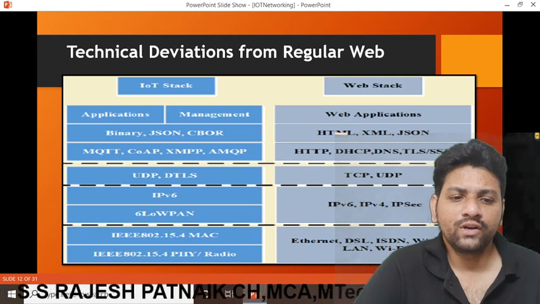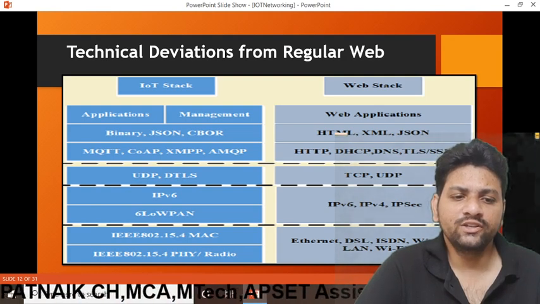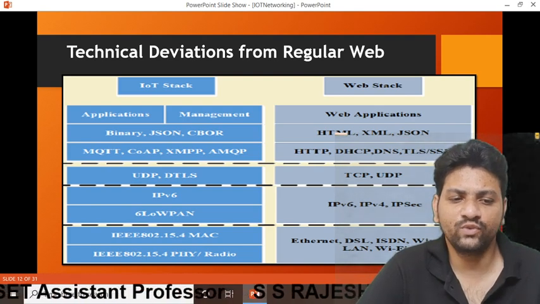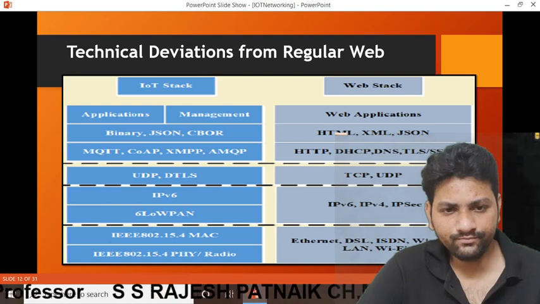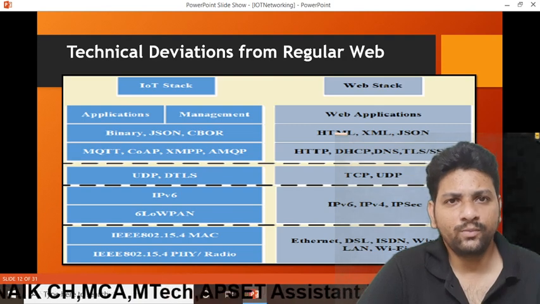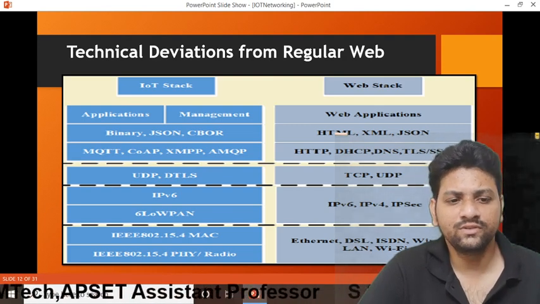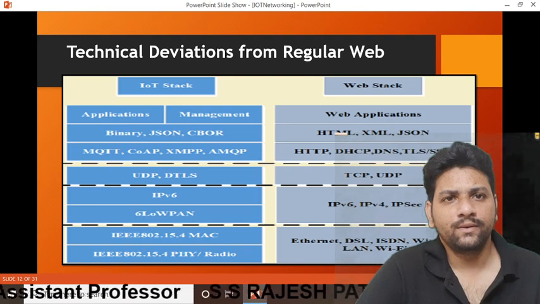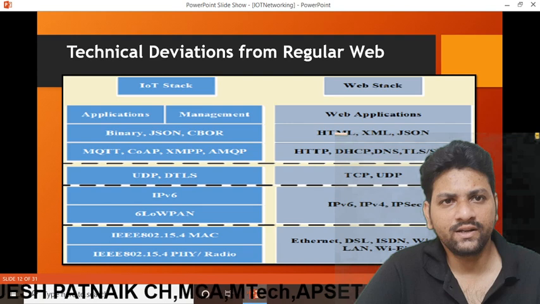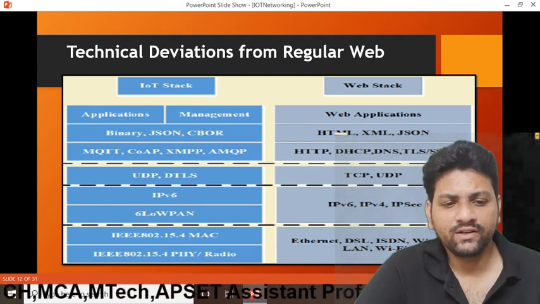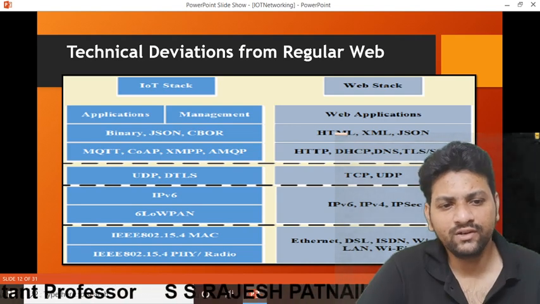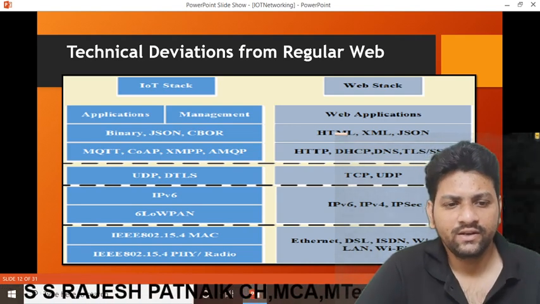If you consider the web stack, generally in the physical layer there is Ethernet, DSL, ISDN, wireless LAN, Wi-Fi for the purpose of communication and transferring of data in the form of binaries, in the form of frames, to the upper layers. There are different types of data communication layers to send the data to the network layer.